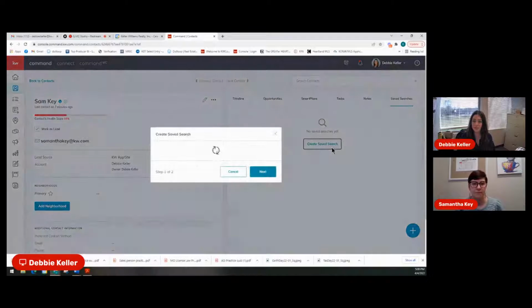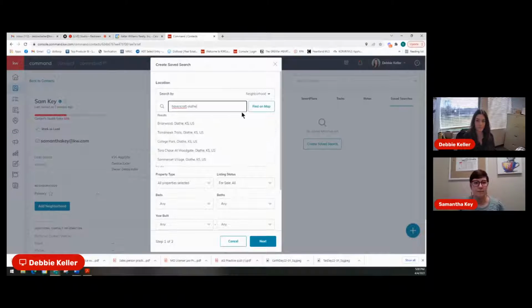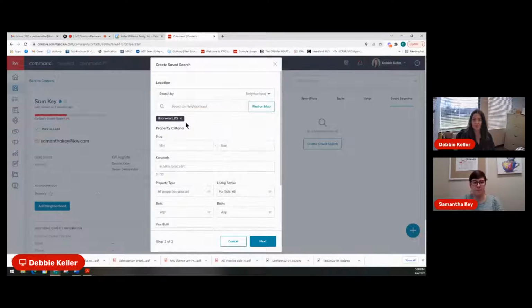From here, I can create a saved search based off of my conversation with Sam. She is looking in this particular neighborhood that I was doing the open house on. Let me go ahead and search my neighborhood. She was actually looking in Briarwood, Kansas, for her home. So let me go ahead and choose that.